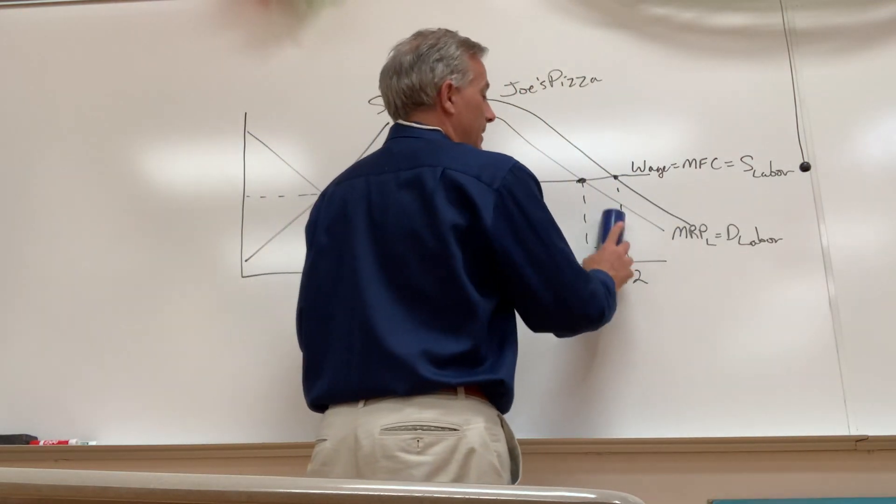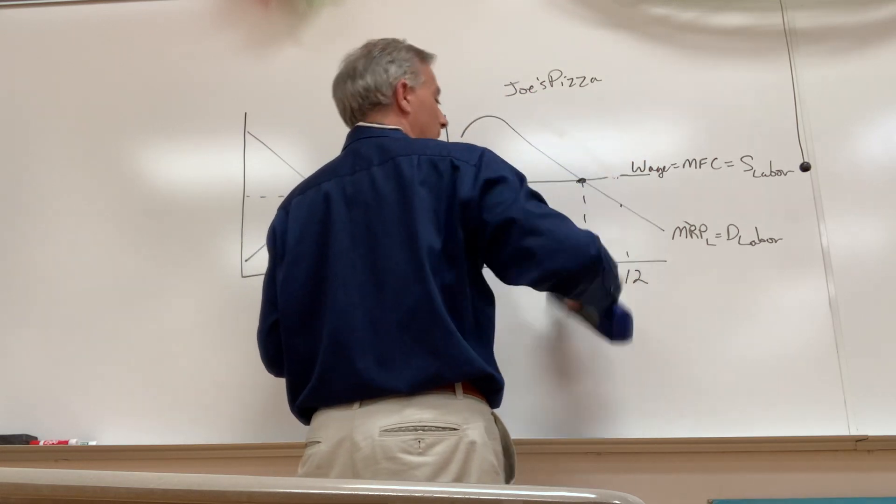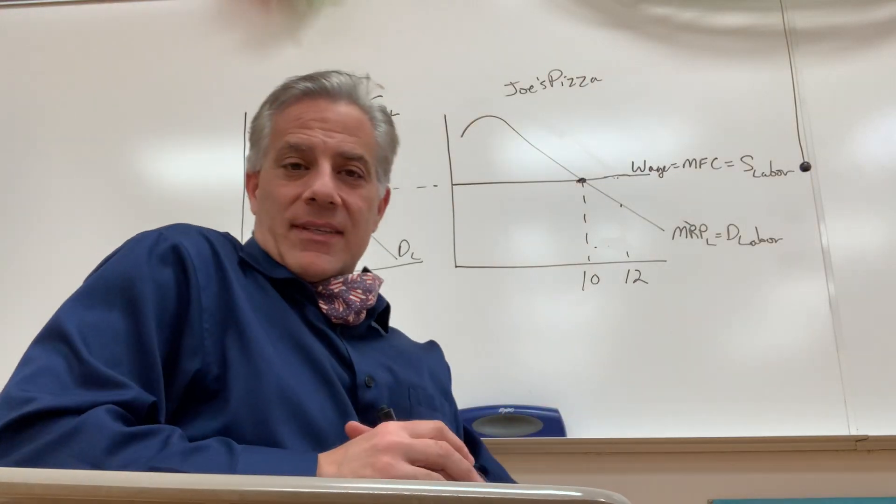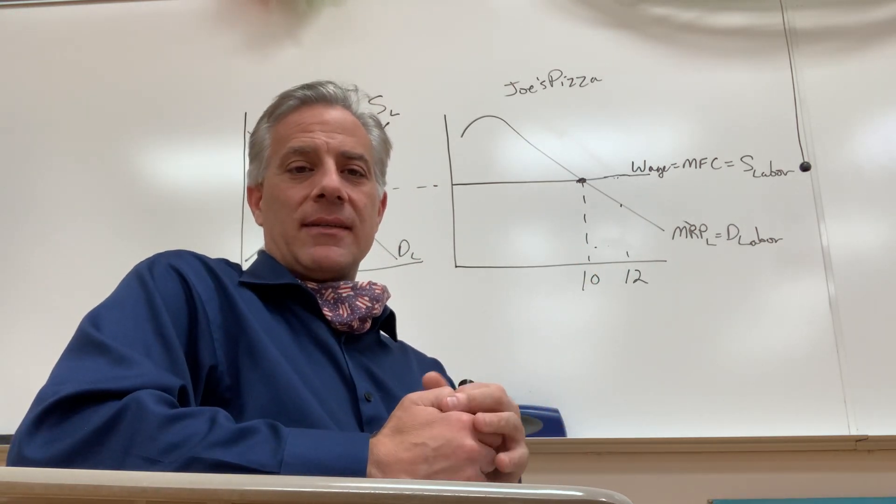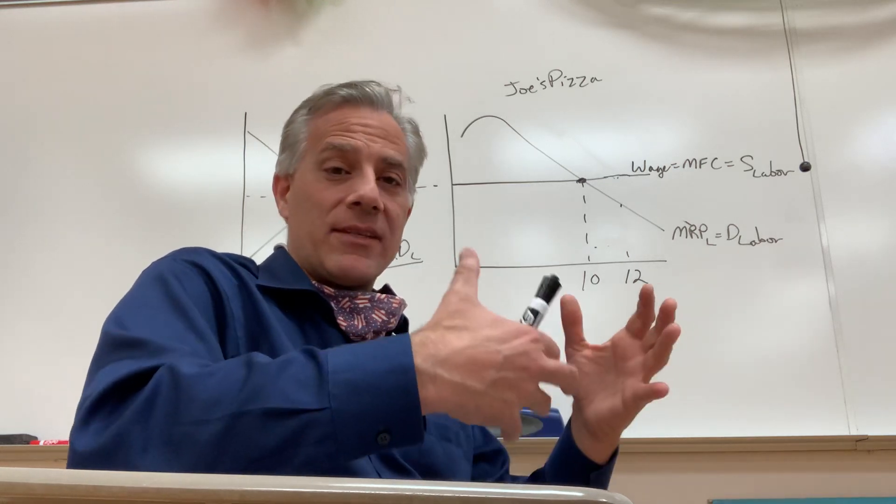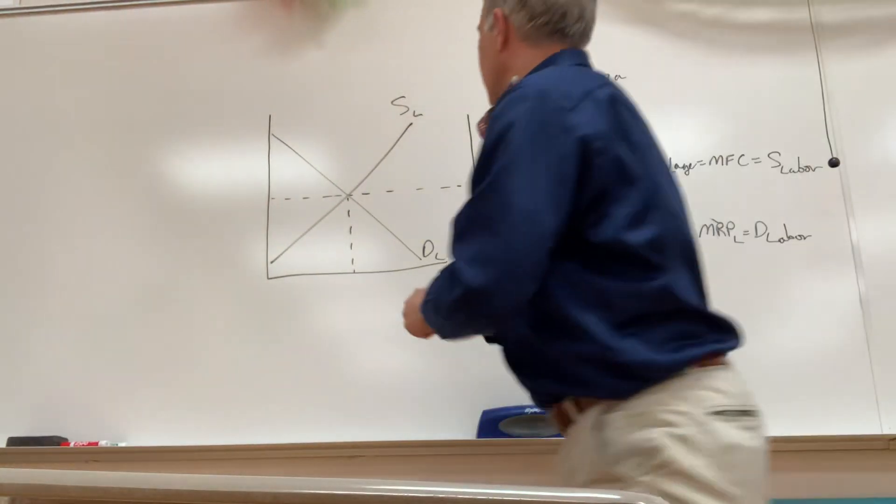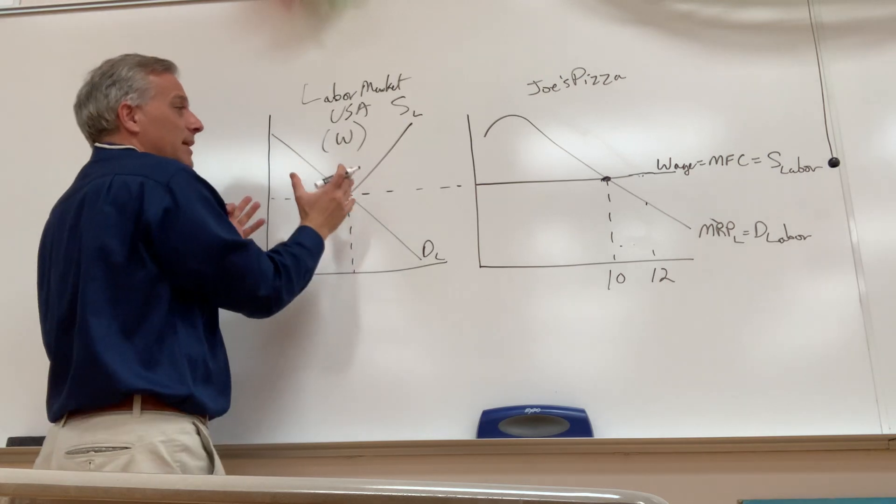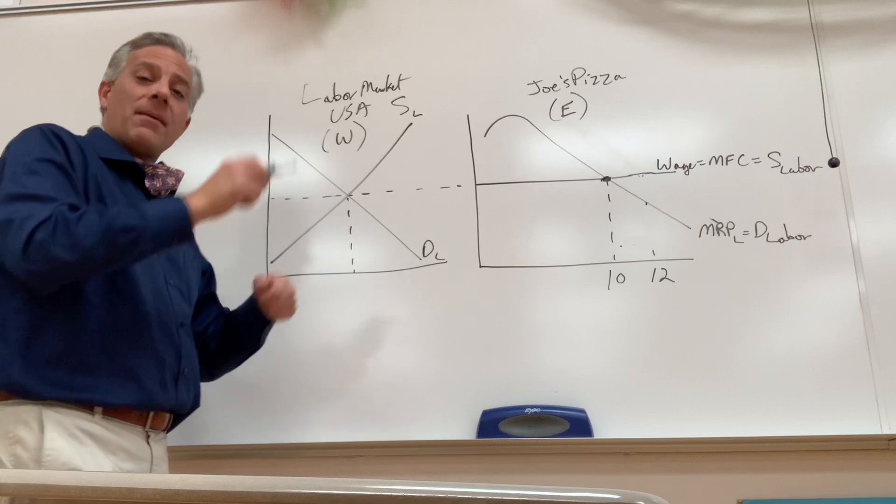Okay, so you need to have these graphs handy because two things. The first thing is I don't know how to do the technology to put the graphs on the Schoology. And the second thing is I was too lazy and tired to learn how to put the graphs on the Schoology. Since you already have the graphs, it's all about what will happen to the wage and number of workers hired. Okay. So marginal product can increase, too, through better training, incentives. That'll increase the productivity, right? Better management. But the wage all comes from the labor market, USA. This determines the wage. The W is over here. This graph determines the number of employees they hire. So we can figure out what the answer is.